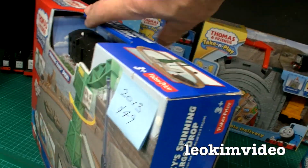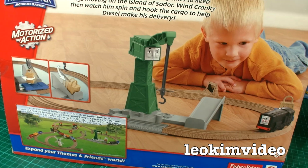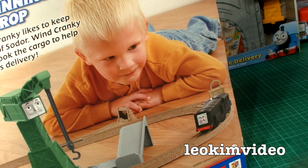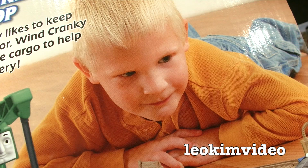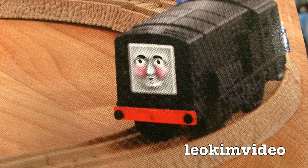Let's take a look at the back of the box. Oh yeah, okay, so we get a bit of an idea of the play there. Well, out of those two there, which one's more devious looking? Okay, well there's a look at one of them, and there's the other one, and there seems to be some strange Photoshop work done to Diesel's face there.